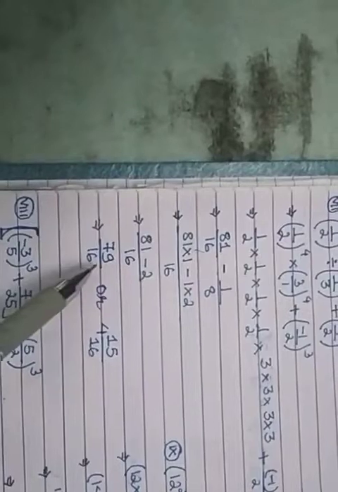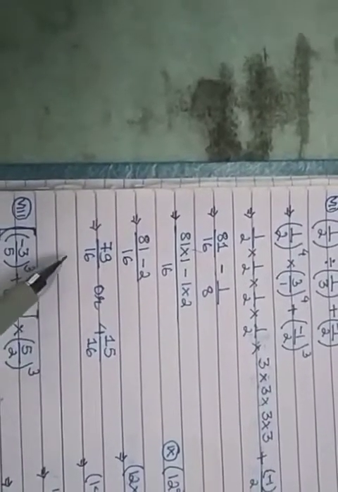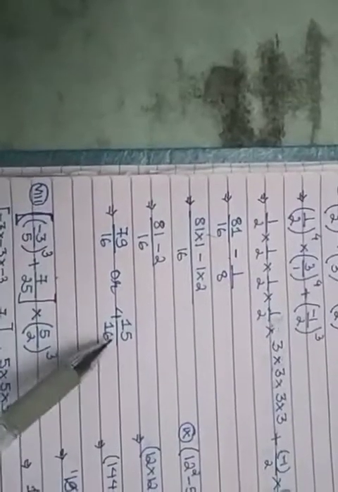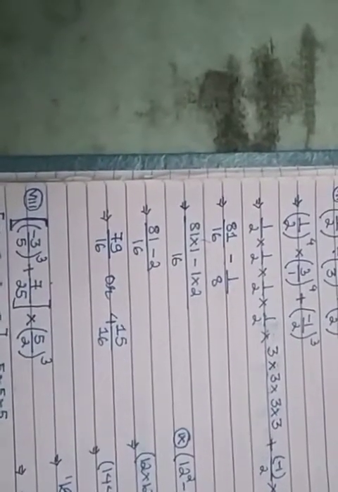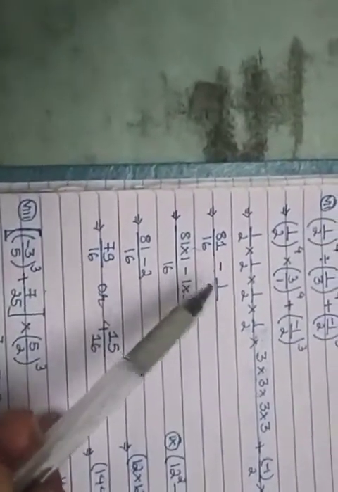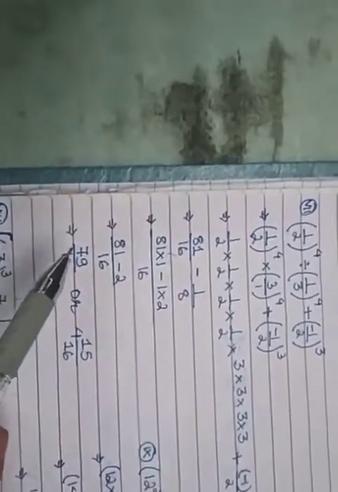We got an improper fraction. We know that an improper fraction can be converted to a mixed fraction. So that is what I have done here, converted it to a mixed fraction. Okay, I know you guys have already understood this part, isn't it? What's important in here is this part: how will you expand the terms? How will you follow the BODMAS rule?